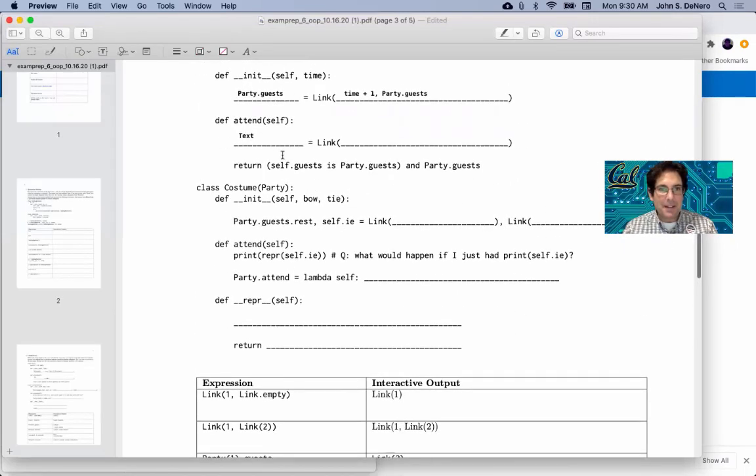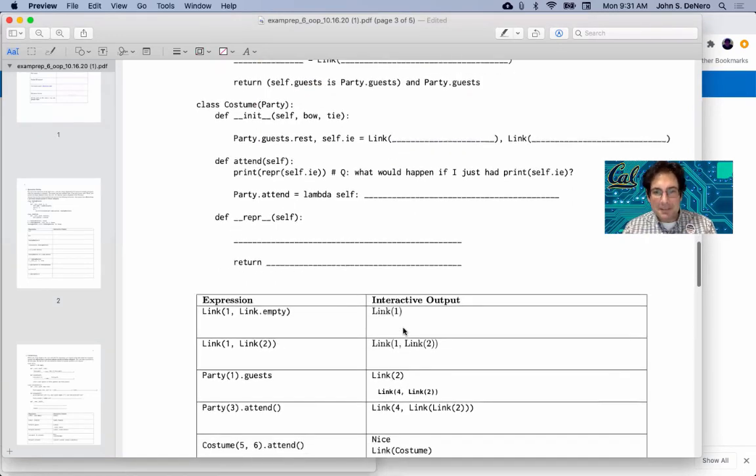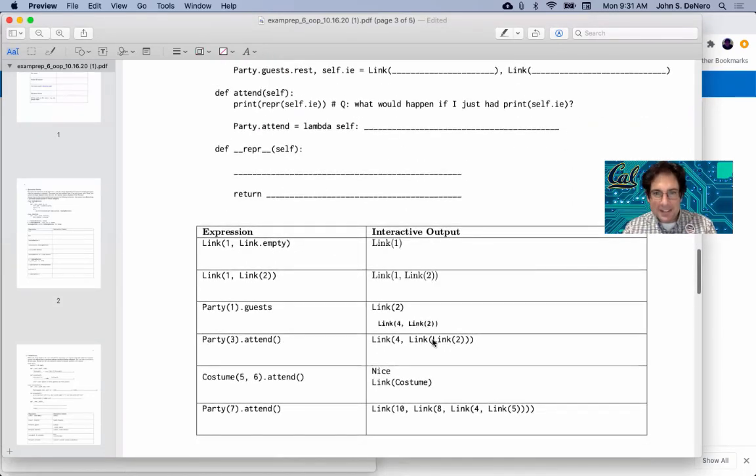Maybe we'll do a Python list version of it in a minute, but let's talk about what it would look like. So this would be party.guests.rest equals link of, oh, I typed it wrong, party.guests. This particular assignment statement would get us from here to here, because all we did was replace what was in this position with a linked list containing what was in that position.